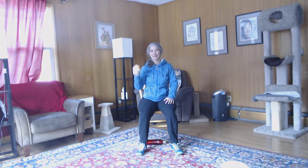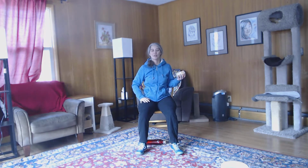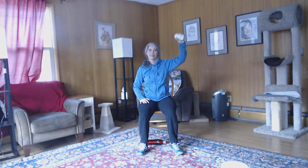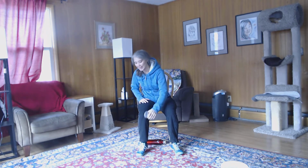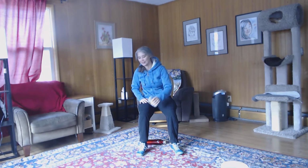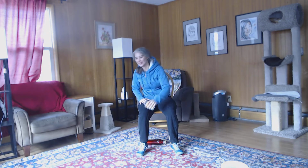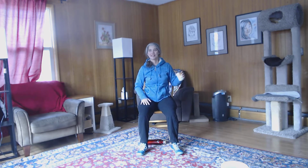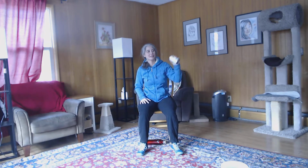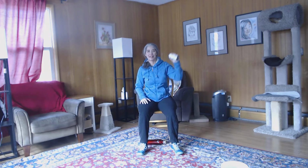Good. Let's go ahead. Switch sides. So we're going to go to the other hand. As you cross our body, down and back up. Good. Down and back up. All right, good. You can put this hand right here on your thigh for a little support if you need it. I like to have it resting there anyway.